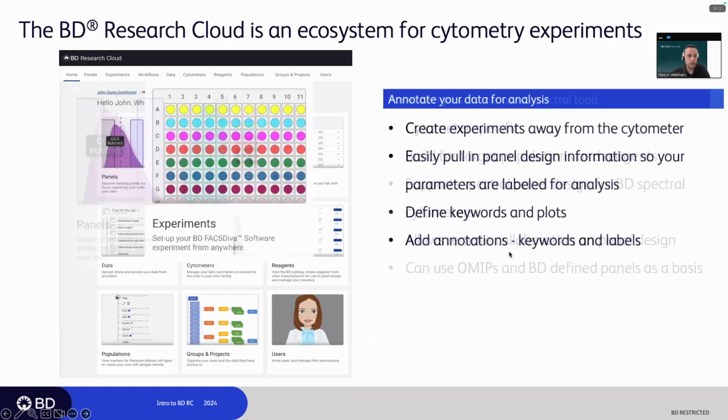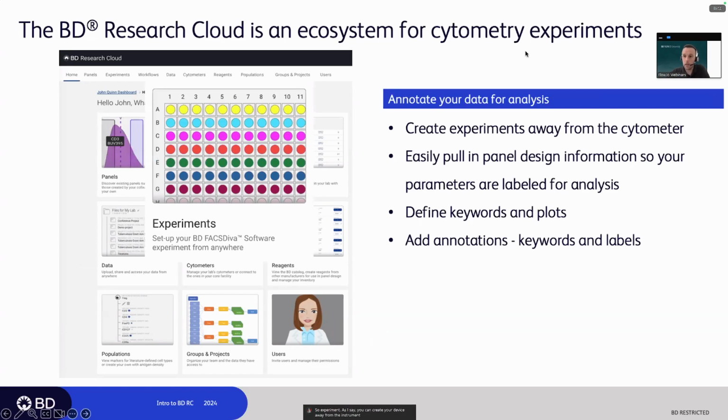All right. So experiment, as I say, you can create your experiment away from the instrument. So you can add all your reagent, all your parameter. You can add your keywords as well. So if you already created the panel in BD Research Lab, it's going to pull up all the information from your panel, so the reagent name, even the lot number.